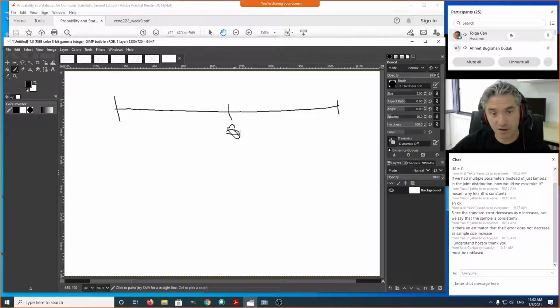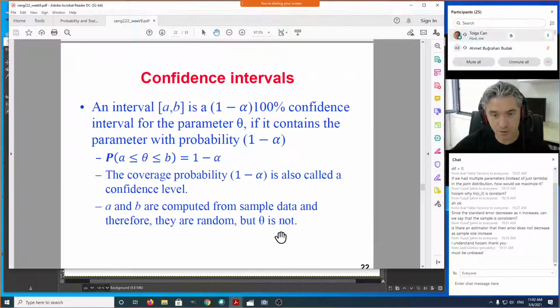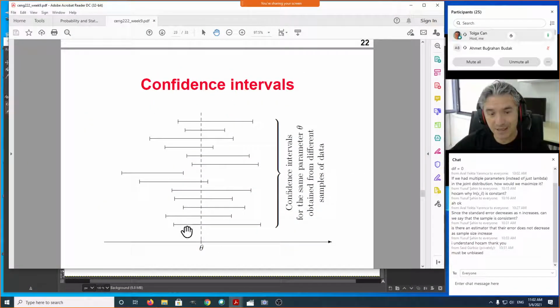So each time we are building a confidence interval, this slide shows those different confidence intervals nicely. These are confidence intervals that are built for the same parameter theta, but by using different samples. As you can see here, theta hat is here, and this is where the actual theta is. Theta is not a random variable. It has a fixed position. It's something that we don't know, but it's fixed. Now, when we say that this interval contains theta with 0.95 probability, as you can see, theta is not at the center of this interval. But in this case, it's contained. It's to the left-hand side, it's contained. In this interval, it's to the right-hand side and it's contained.